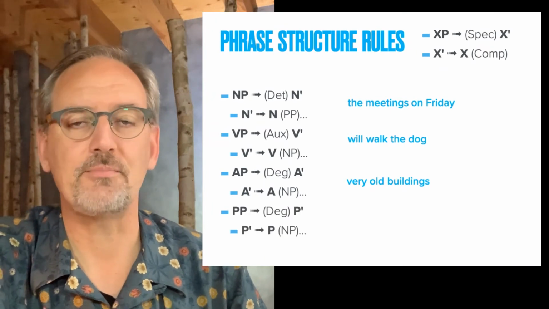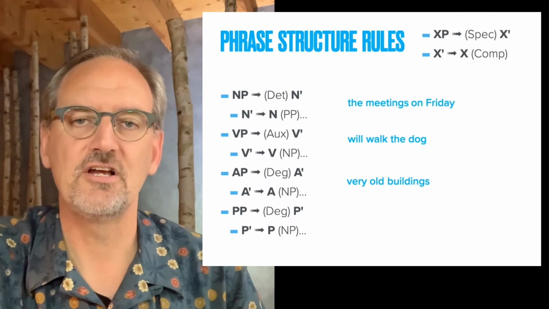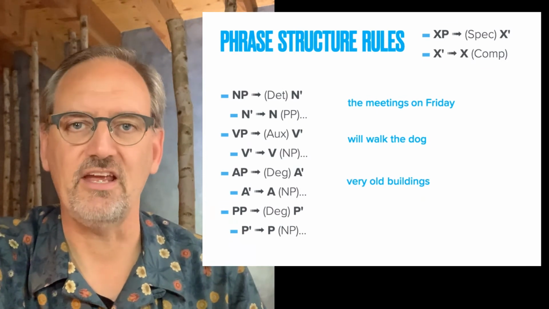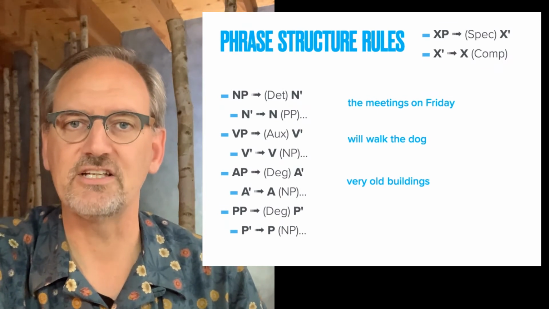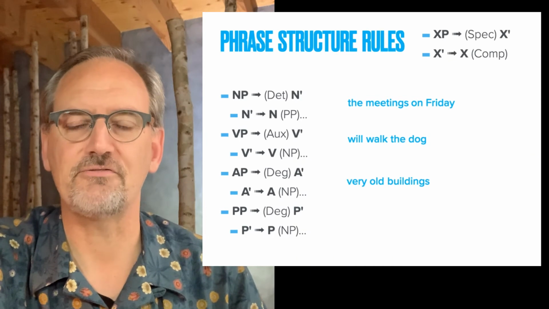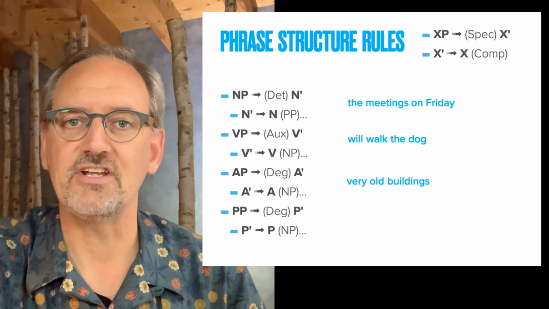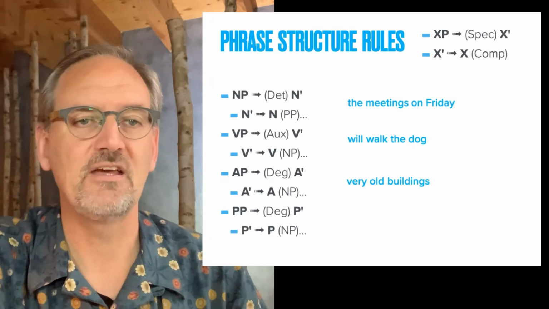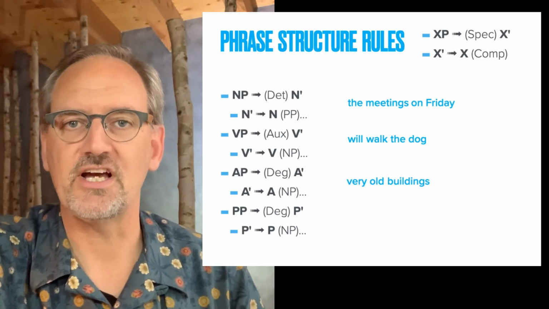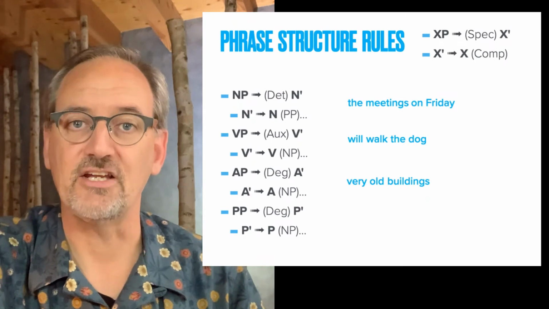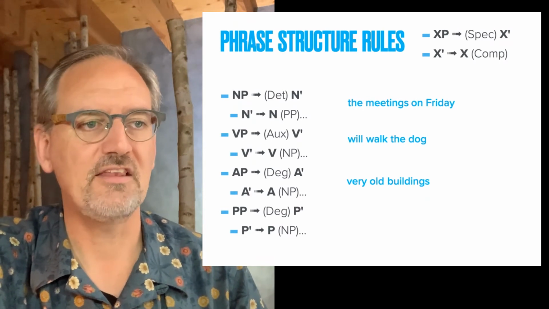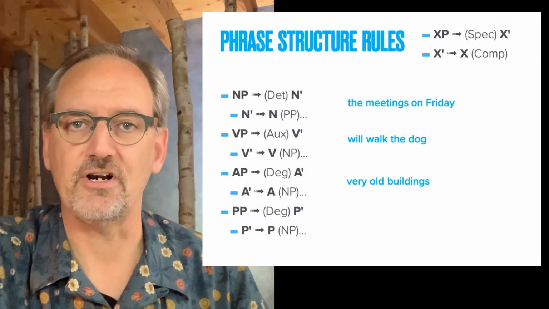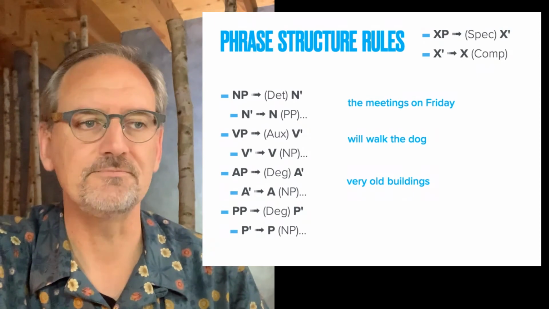Or in the case of prepositional phrases. Prepositional phrases must have a P bar, which must have a P, right? The obligatory elements in the phrase. It can have an optional complement or an optional specifier, as we have seen. And for prepositional phrases also, a specifier would be a degree word. And then one of the possible complements for a prepositional phrase is the noun phrase. Indeed, it's the most common.